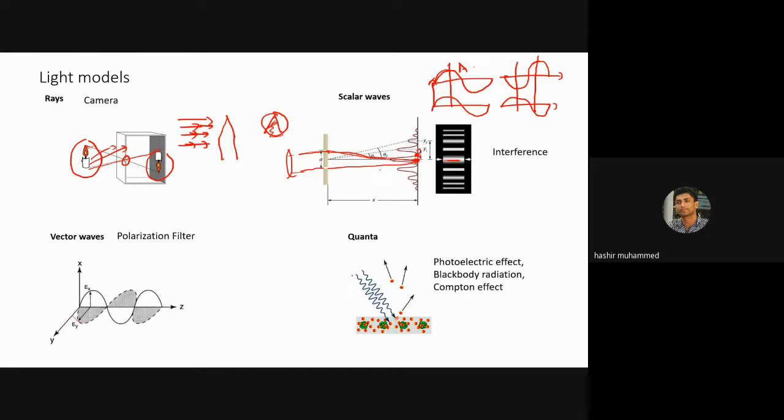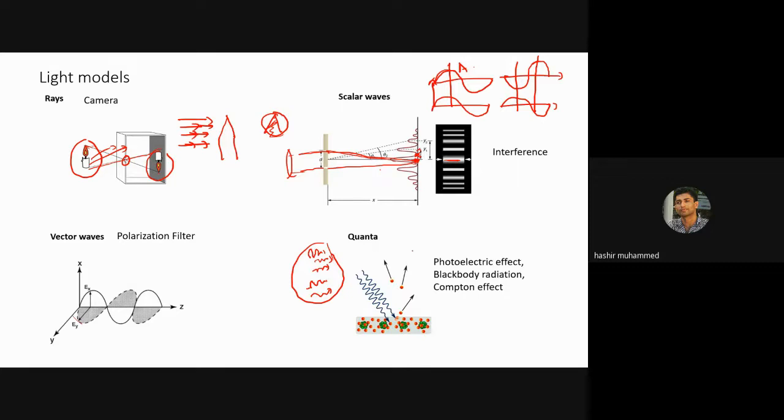So where you consider light as a wave packet, which is called quanta. In that case, we consider light as a particle. If you take light and look inside it as a particle, you can see that this is a photon. I'm representing a photon like this. You can see a lot of photons bundled together. That is the light. You can consider light as this also.